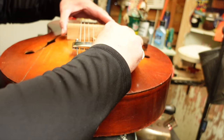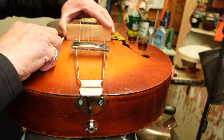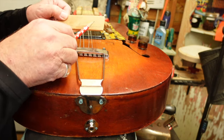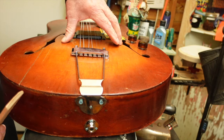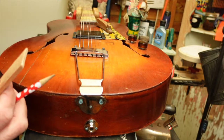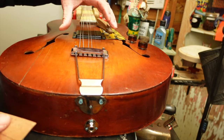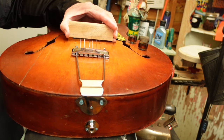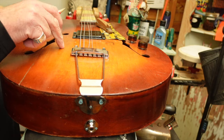Now, there's a slight arch right there. And I am going to take this now and cut this radius out here, and then that will help us have a pattern to form the structure that's going to sit up in here. So in other words, when I cut this, the top of the structure that sits down in here is going to have to press up against this radius without gaps, and that's where our support will come from. So what it will look like is you'll have one here and one here with rods connecting them, again matching the radius of this specific guitar.